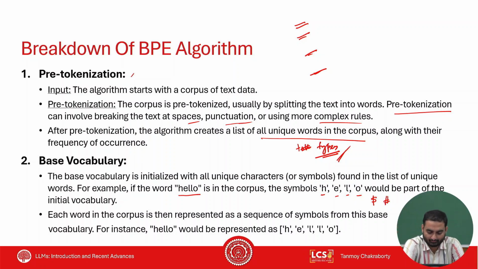Now, in the best case, what would happen? In the best case, you end up adding all the unique characters present in a language. In English, let's say you end up adding all 26 characters, assuming that all 26 characters appear in your training corpus at least once. This is my base vocabulary, and I keep on increasing this vocabulary size with more and more training.